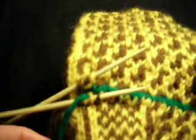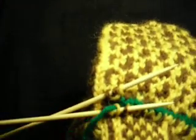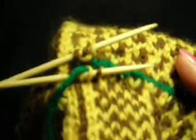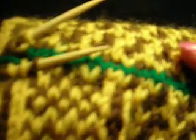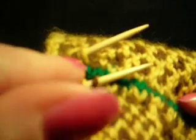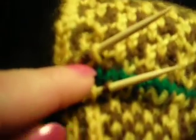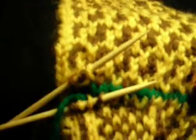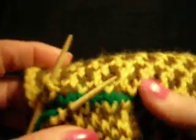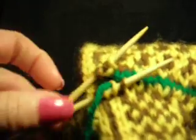I want to make another pair in different colors, so measuring now will help later. I started this and got very confused — I was going to put my little green yarn back in to show you where I started, but decided that wasn't going to happen. I don't really know why I got confused; it was the very first stitch that confused me. With the woven yarn it starts playing with your mind a little bit, but now that I have my brain wrapped around it, I'm going to show you what to do.